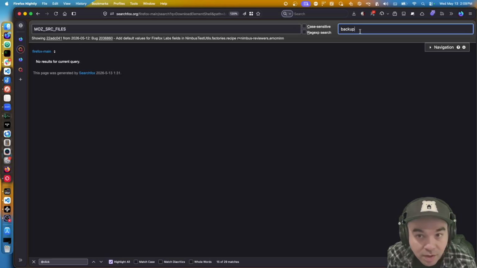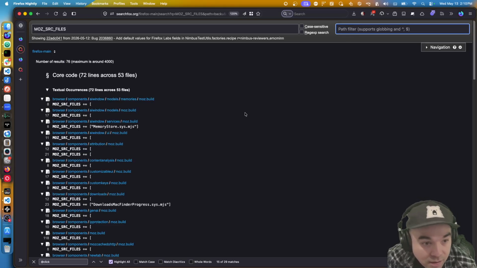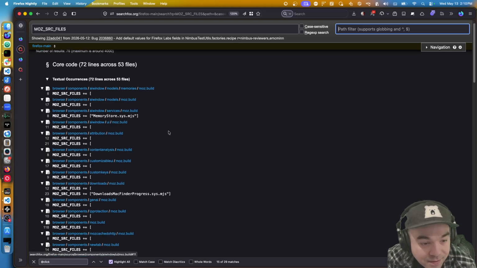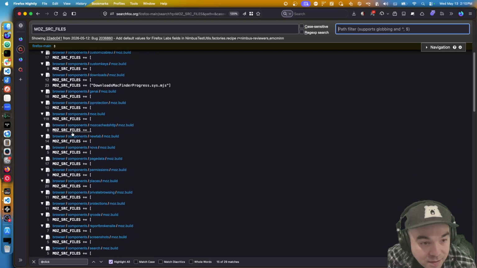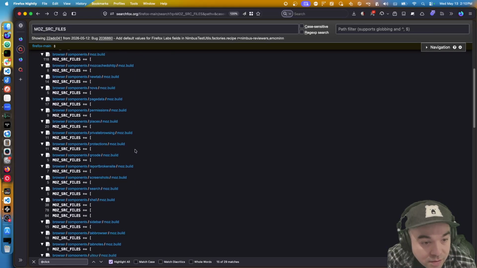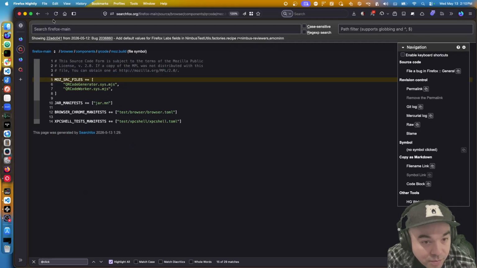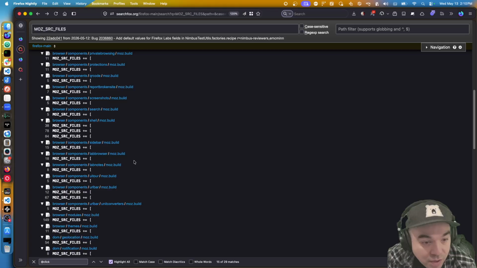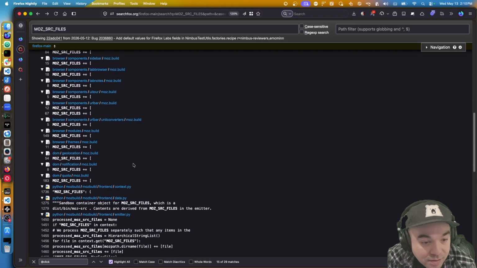Let's see what we've done over in other places for UI. Modules. Just looking at stuff we've built before. Modules. The actual content goes in the jar files. Okay.